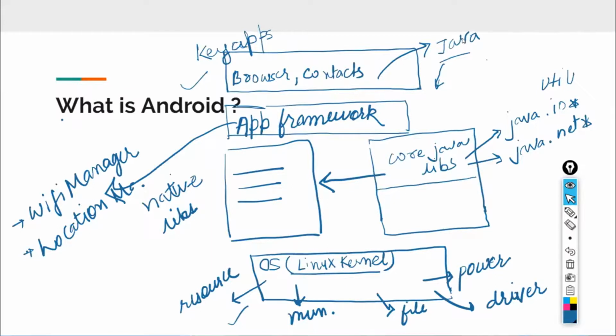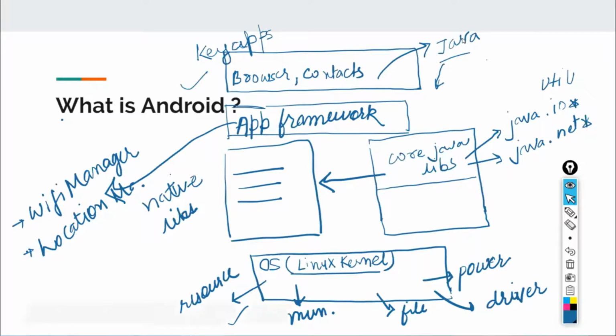So though in Android there are 1000 lines of code, the basic funda is that you are not writing those 1000 lines of code. You're just writing a single line of code, and you don't even have to write that code also. The Hello World program is already made in Android. The basic USP of Android is that there are 1000 lines of code, but you are not even writing a single line of code. All the code is automatically generated in Android. That is the reason Android is so popular compared to other frameworks.